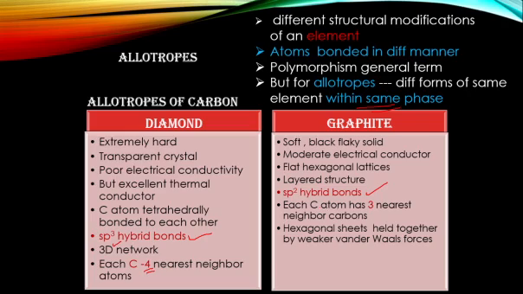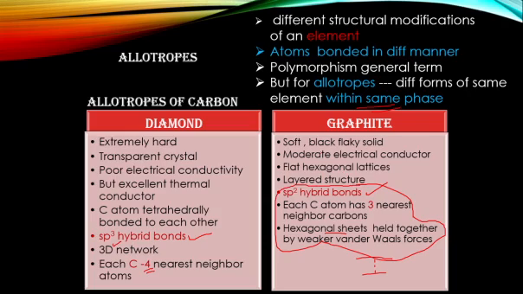While in sp2 it is a planar one. So you can see each carbon atom, and also 3 hybrid orbitals are involved. So the carbon atom will be bonding with 3 nearest neighbor carbon atoms, and it will form a sheet because it is planar, trigonal means plane. So a hexagonal sheet will be formed, and each hexagonal sheet will be held together not by any bond but by a force, which is van der Waals force. So this structural difference will lead to different properties for graphite.